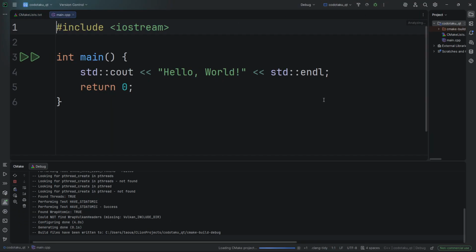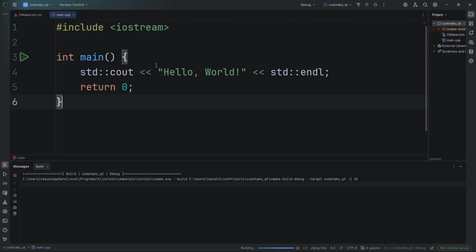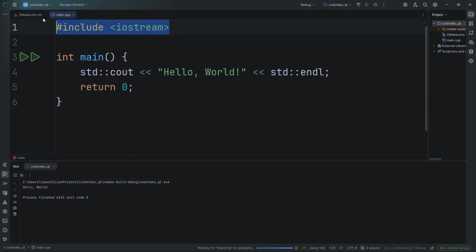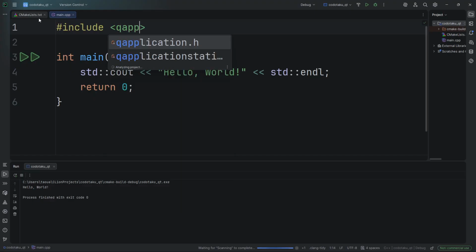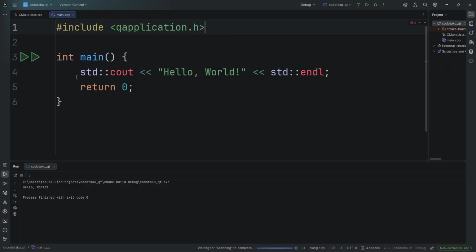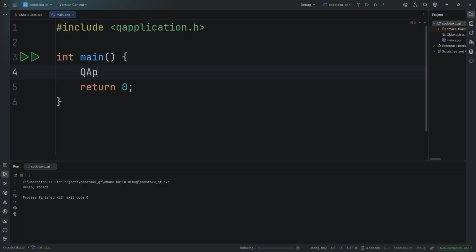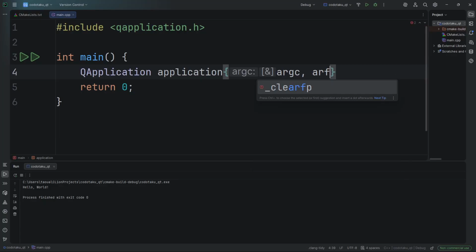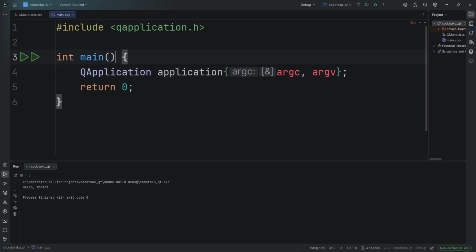Now, if we actually try to run this, we should get hello world, but right now we have actually Qt. Now, let's just do a little Qt application real quick. So let's say QApplication, and here we're just creating a QApplication. It's gonna need argc and argv, which we get from the main function.